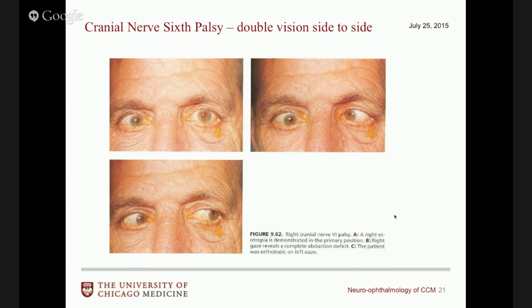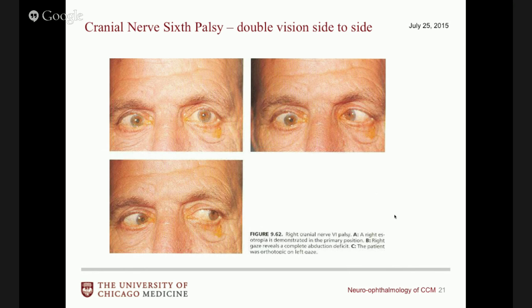So in this patient, he has a sixth nerve palsy, so he sees double vision side to side. So he's asked, is it one above the other? Is it at an angle? Is it side to side? Do you see it straight ahead? Do you see it more in right gaze, left gaze? All those things help decide. And the exam, of course, what is this due to?